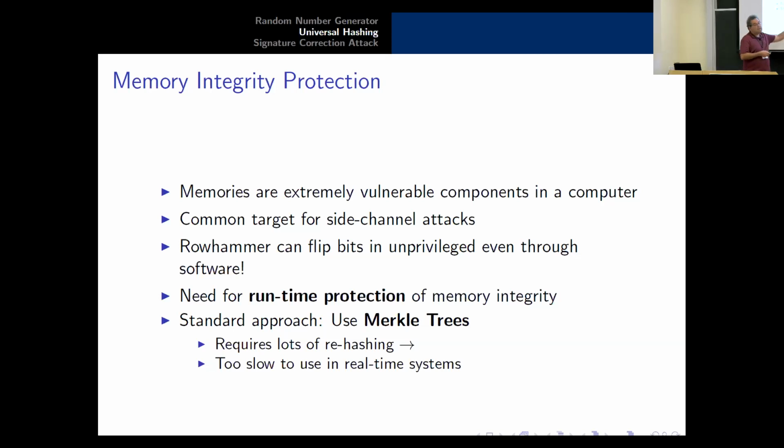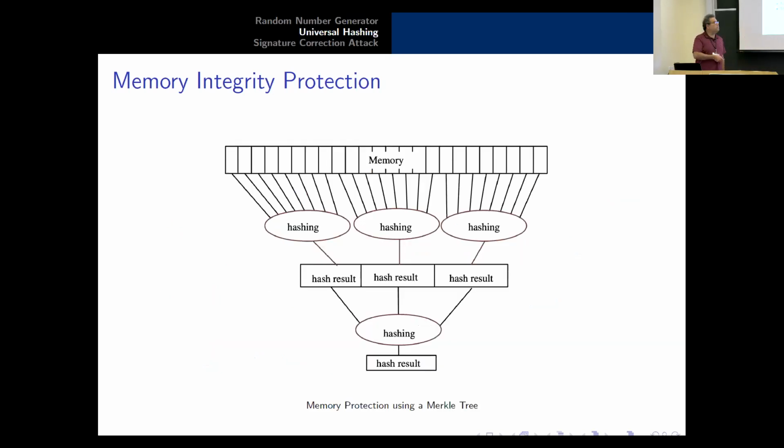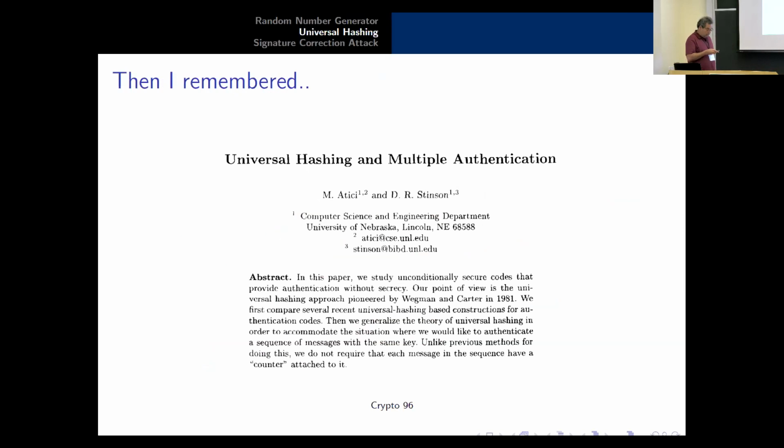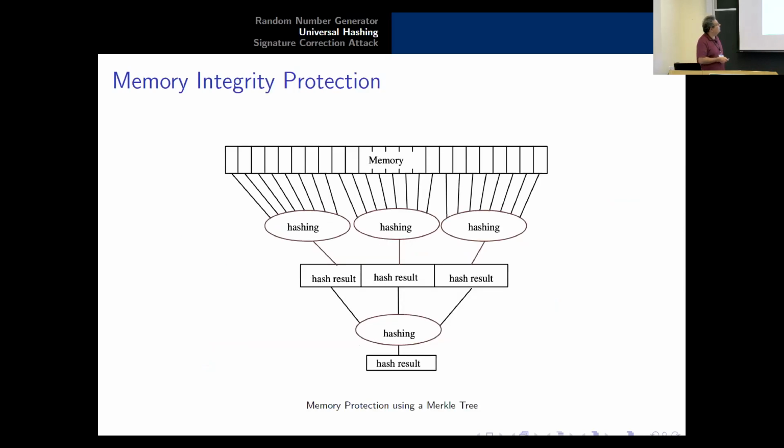We said, okay, we can use a standard approach, using something like Merkle trees, maybe hashed, very simple application. This is basically what people in blockchain are doing. Take all the data you need to protect, build a big tree out of it, hash them together and hash the hashes and so on. The problem with this approach is it's very slow, because all these hashes need to be done in real time while you're accessing your memory, and that gets on the critical path, and it's horrible from a computer speed perspective.